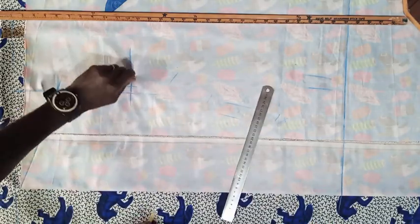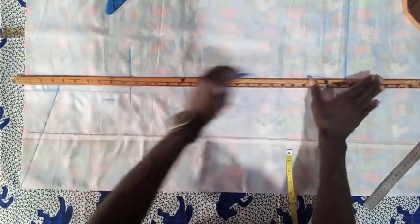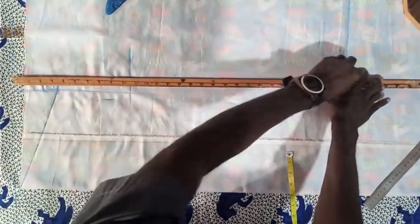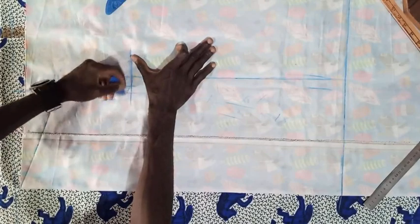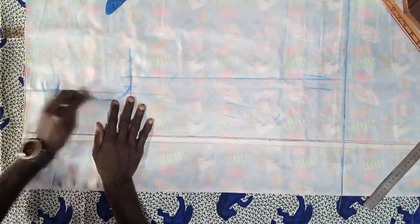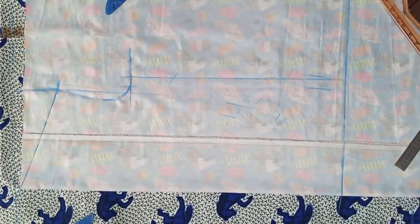Remember, our bust is stopping here. So for our bust, let's join this line to this line, our bust measurement. Join this to this. You see? For our arm, I like using freehand, so look at what I'm doing carefully. You will join this, cutting across the 3/4 we had here, back to this point. That's the simplest way to curve your arm. We are done with the front piece. As simple as it is.